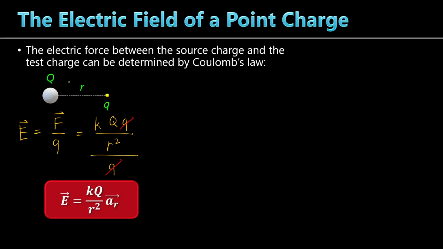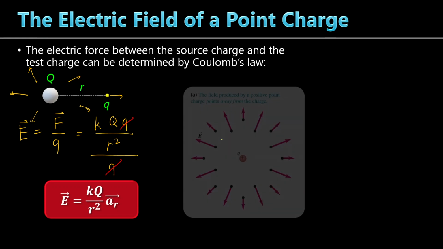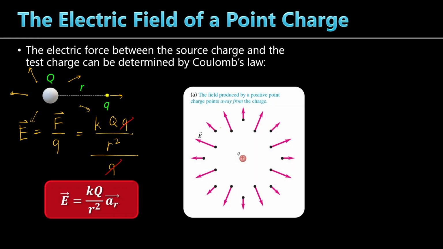So, halimbawa, at this point, the electric field is away. At this point, halimbawa, away pa rin, di ba? At this point, palayo. At this point, palayo. At this point, palayo. No? Kahit saang point, ang electric field ay laging palayo. So, you can now imagine how the electric field of a point charge looks like, no? So, mai-imagine natin, kahit saang point, laging palayo yung electric field. So, ganito yung magiging itsura niyan. Ayan. So, kahit saang point, ang electric field ay laging directed away from the source charge because it is positive.